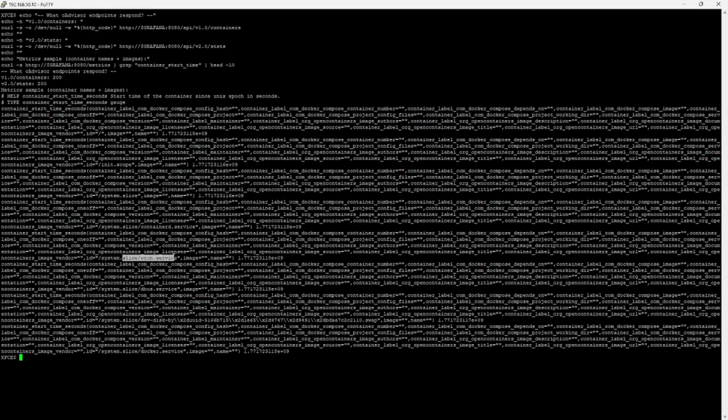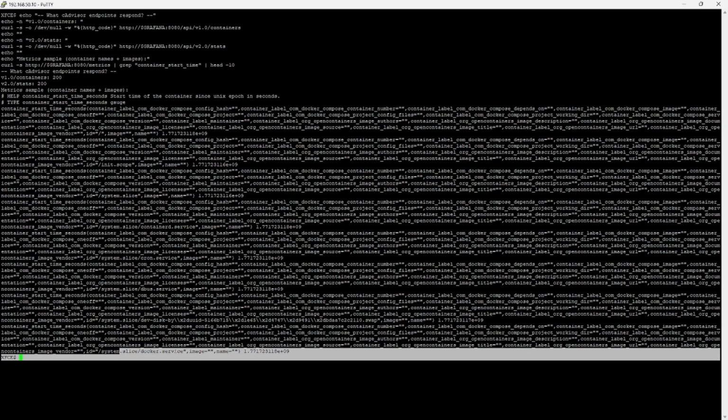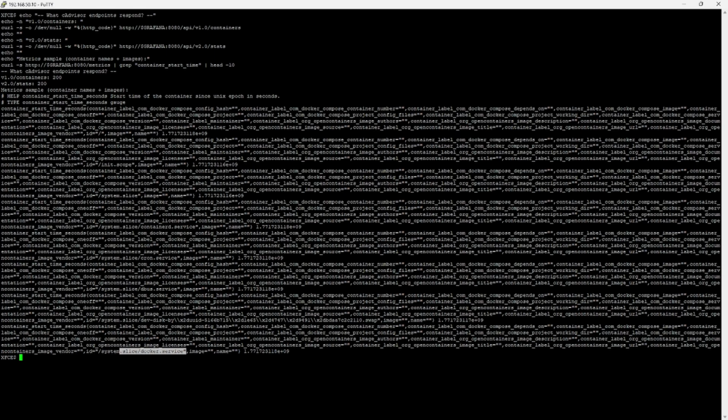We see the cron service. We see our dbus service. We see slice docker.services, this is basically the daemon. So we now know what system services are currently running. Let's pull some more metrics.